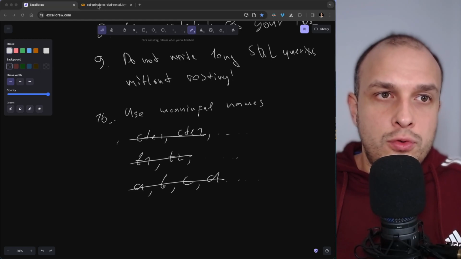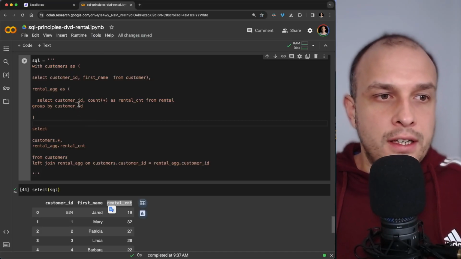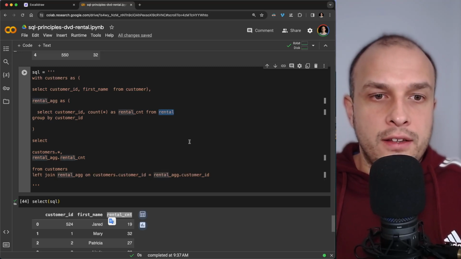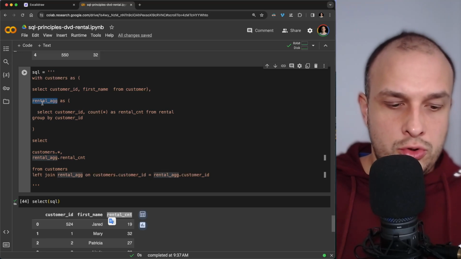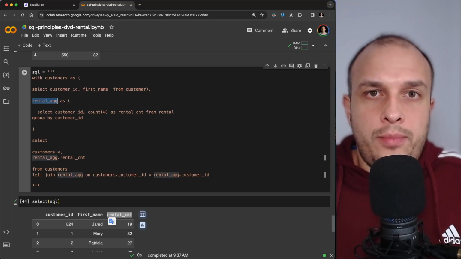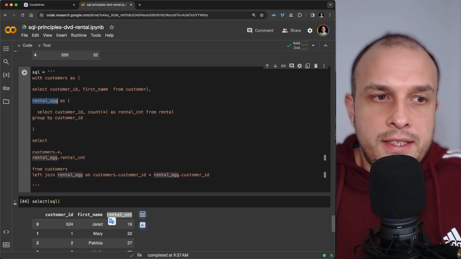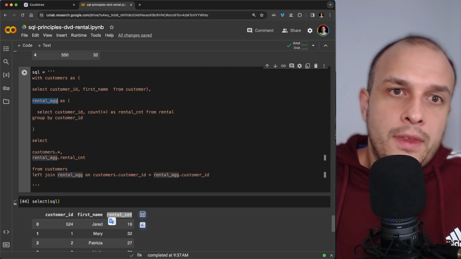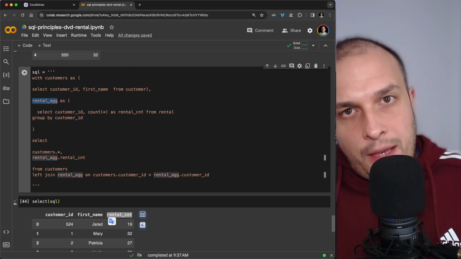You will have to always look at your query and remind yourself, oh, I named aggregation of my rental tables CTE2, for example. It's very hard to keep in mind just numbers. You have to keep this map in your mind, which number is connected to what step.